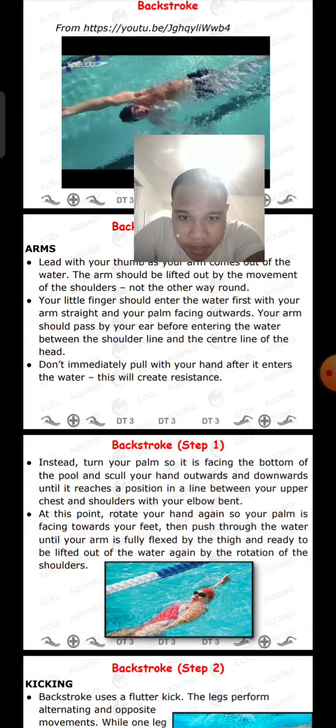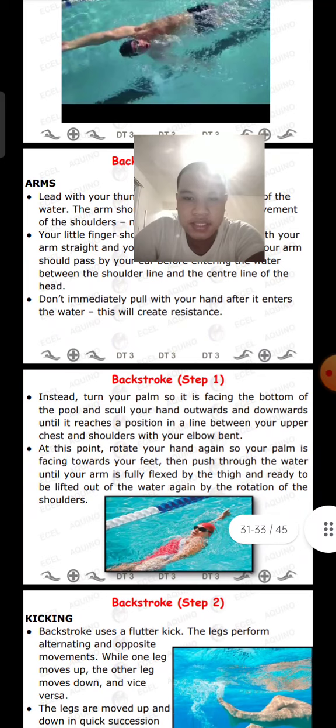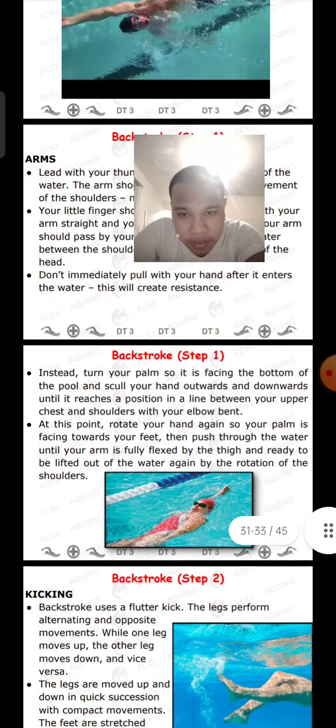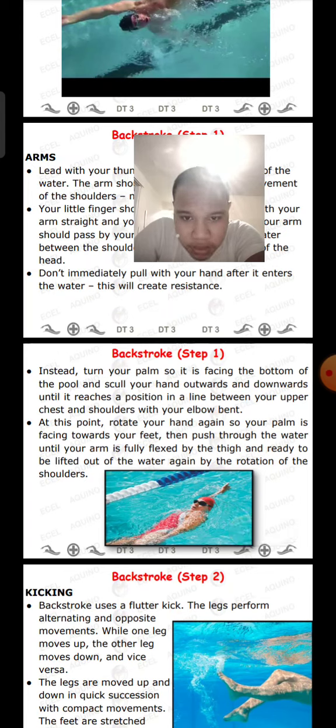Don't immediately pull with your hand after it enters the water. This will create resistance. Instead, turn your palm so it is facing the bottom of the pool and scull your hand outwards and downwards until it reaches a position in a line between your upper chest and shoulder with your elbow bent.